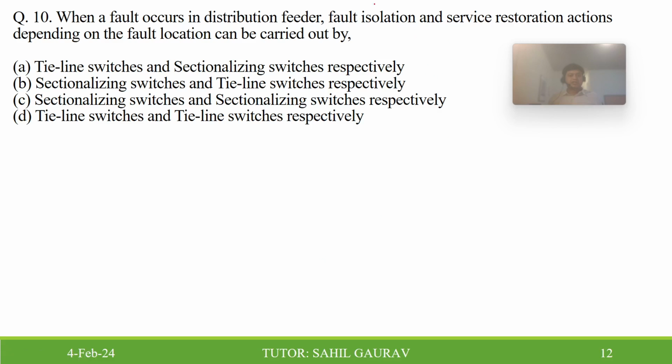So fault isolation and service restoration. In the previous slide we saw that fault isolation is done by sectionalizing switches. Yes, sectionalizing switch. Correct, very good. So for this we have two options, sectionalizing switch and tie line switches, which are options B and C. And service restoration will be done by the tie line switches. So option B is correct.